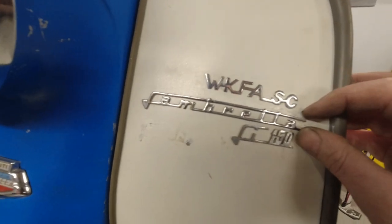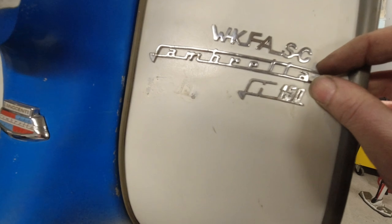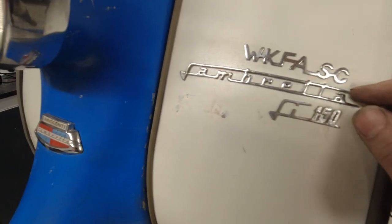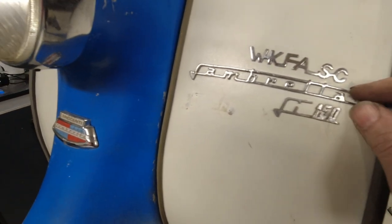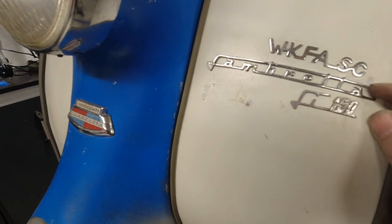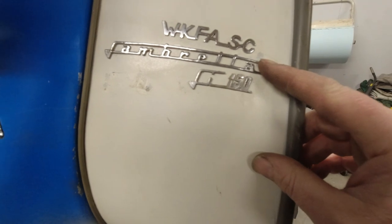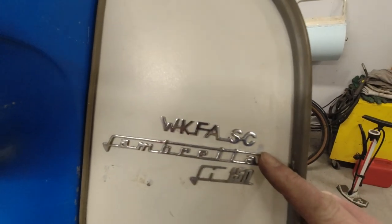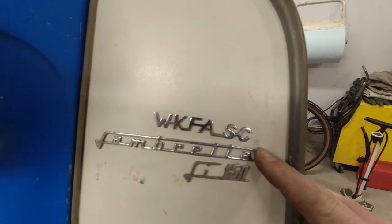So I'm going to get my epoxy out and fit this badge. As you can see, I've drilled the holes a little bit wonky, but that's not really a problem because this one — the LI-150 badge — if I sort of put it there and move it around... actually, that doesn't look too bad. I think I'll just glue it there. That's all right. It'll do. It's a rat.